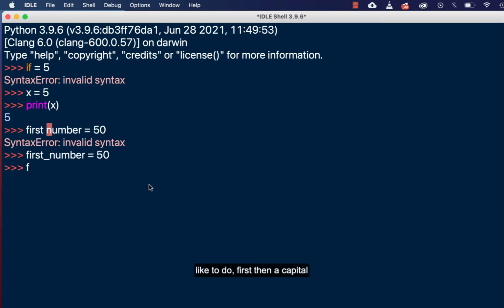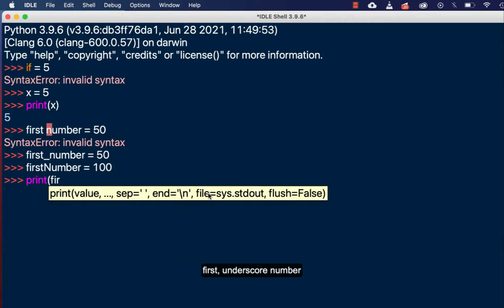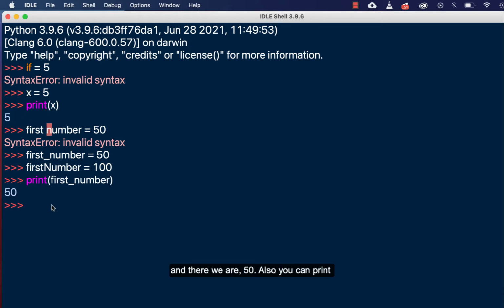Some programmers like to do first, then a capital N and number, equals 100. This is acceptable. So we can go ahead and print first underscore number, and there we are, 50.